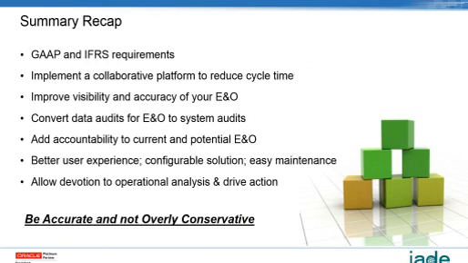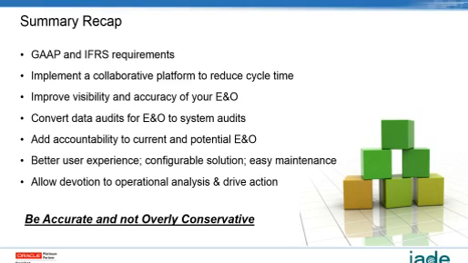So just summarizing, why E&O reserves? It's because of GAAP and IFRS requirements. And what value we add is we help you improve visibility and accuracy of your E&O. One point I forgot to mention earlier is you can convert your data audits to system audits. With manual spreadsheets, typically your auditors would do a data audit, but once you implement a system, they will do a systemic audit, and then your data audits are less frequent or less in number. So you can save on your audit time and eventually, cost of audits significantly.